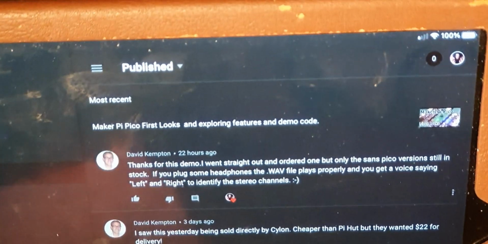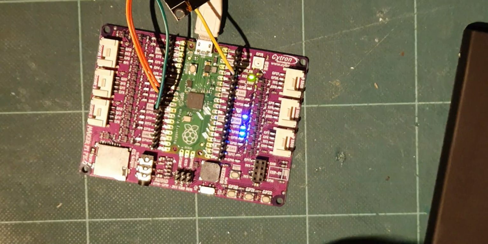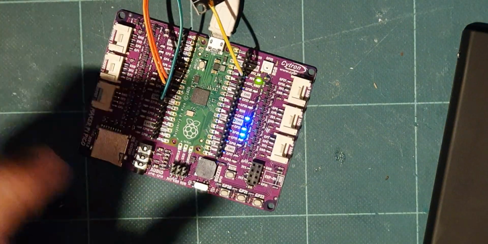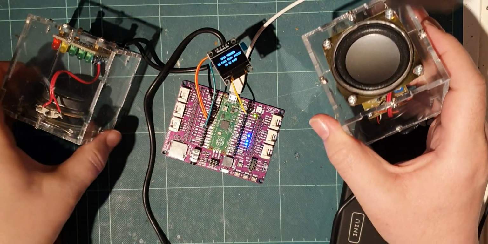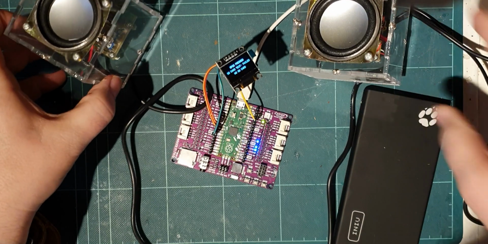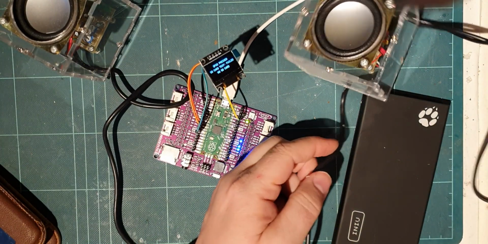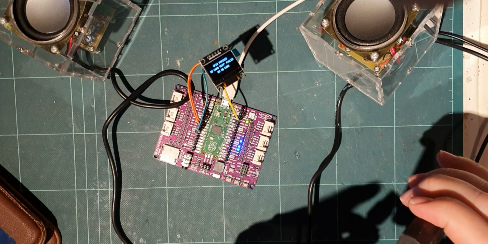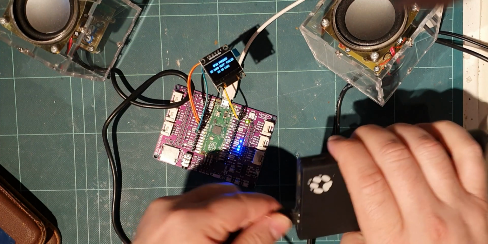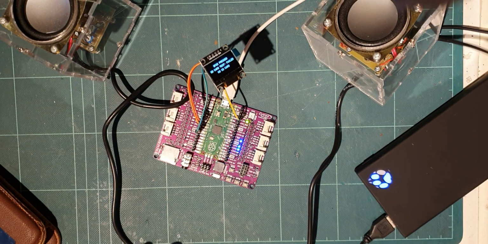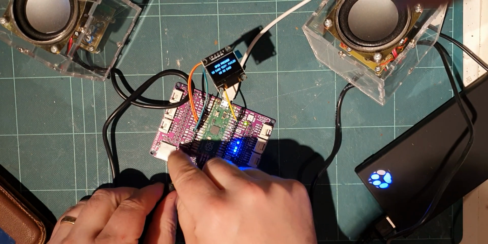David Kempton, I think, told me this. So he said if we plug, I'd completely missed that there was an audio port on there. So you might have seen in one of my other videos, I made these out of a kit, of course. I'll link to that above. Well, they're USB powered. So I'm going to plug that in there. Hopefully that will work. And then the output of that into here.